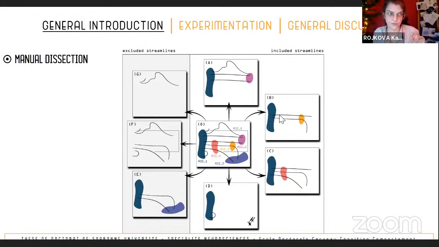You can also choose to use your region of interest, ROI, as a passing-through region, and you will retain only fibers that go through the region. Depending on where you place it, like the difference between the yellow and the pink one, even if it's slightly different, you will still have very different results. So it's a process that you have to put a lot of thought into, because it's almost like you have to plan what you will do.